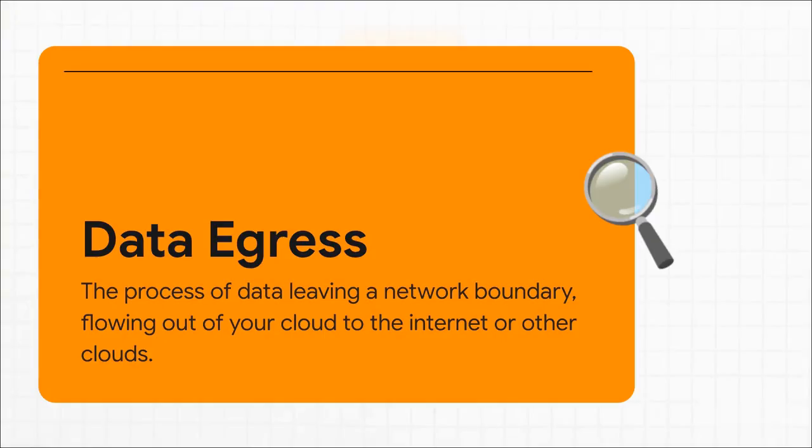Let's get one key term straight right away. Data egress. It sounds super technical, I know, but it's actually really simple. It's just any data that's heading for an exit. It's leaving your cozy, controlled cloud and going out to the wild west of the public internet, or maybe even just to another one of your own clouds.